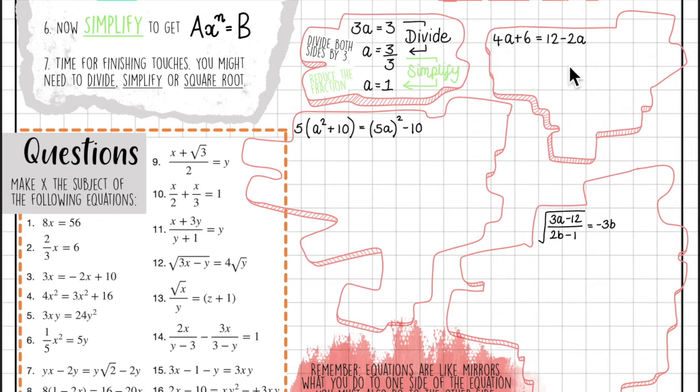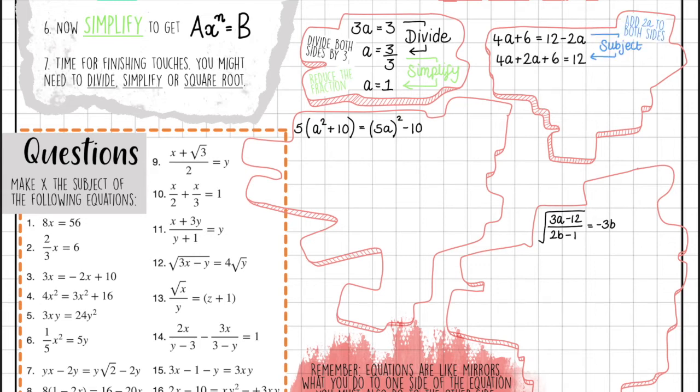Another way to remember it, and something that I use, is I think of this as floating over here, coming to this side, and as it comes over, it changes sign. So this lifts up, it was a minus 2a, it comes across the equal sign, it becomes a plus 2a and plonks down here. That's the way I remember it, but I did start off always remembering it the other way, which is what you do to that side, you have to do to this side. So it's whatever you prefer. Let's go ahead and sort out the subject step then.